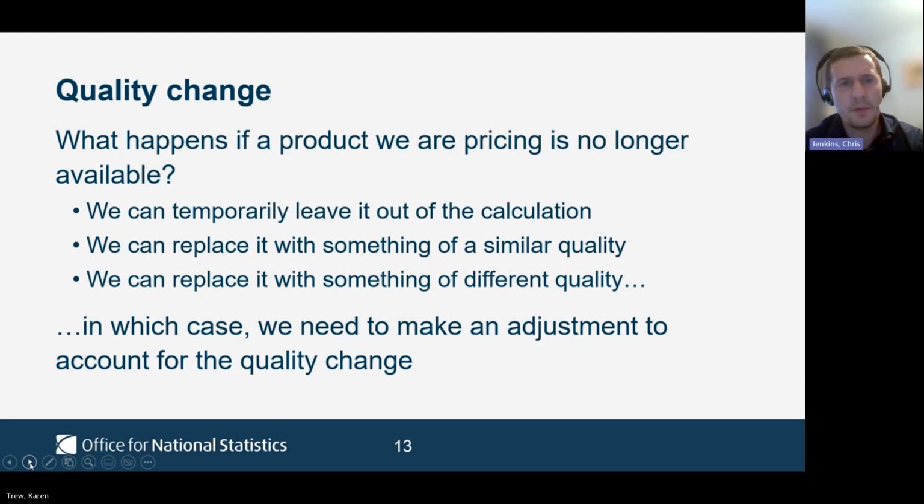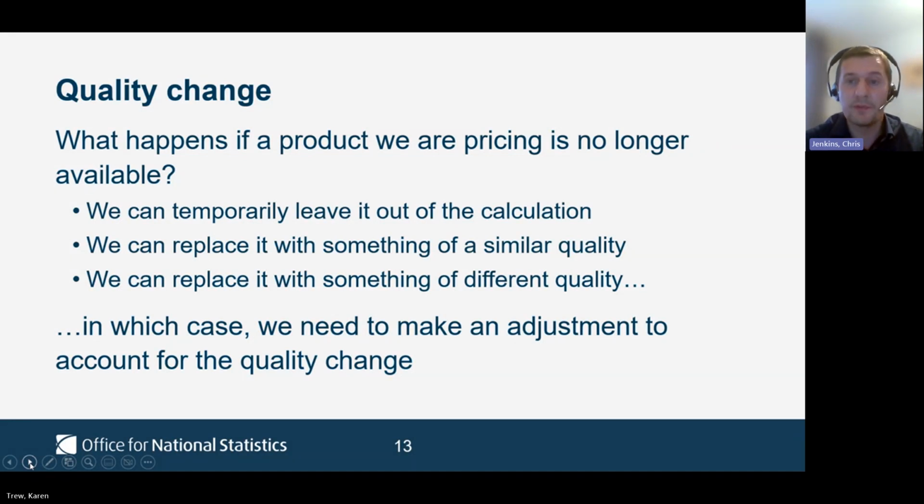So I've touched on this briefly already, but it is an important principle for our headline measures of inflation, and that's the concept of price in constant quality. This underpins all our measures using the fixed basket concept, so that we can capture genuine inflationary pressure within the numbers that we publish. Typically this issue comes about when a product that we're collecting price for is no longer available or changes, and we have a few options in terms of how we can account for this. Firstly, we can temporarily leave it out of our calculations, but this will cause us longer term issues as our sample of prices each month diminishes.